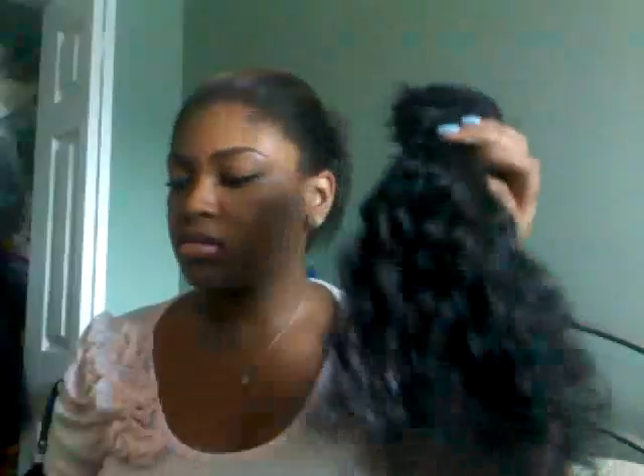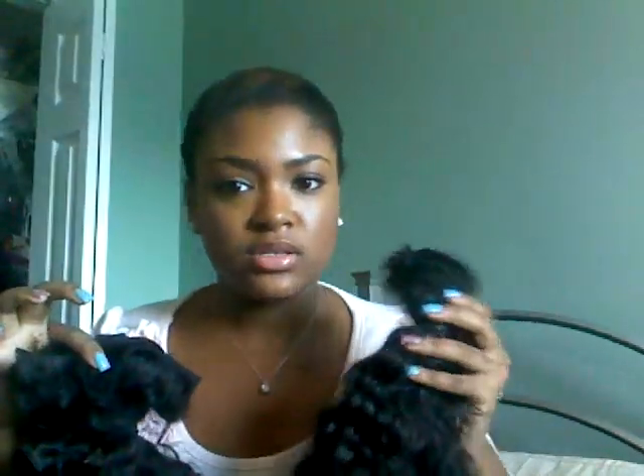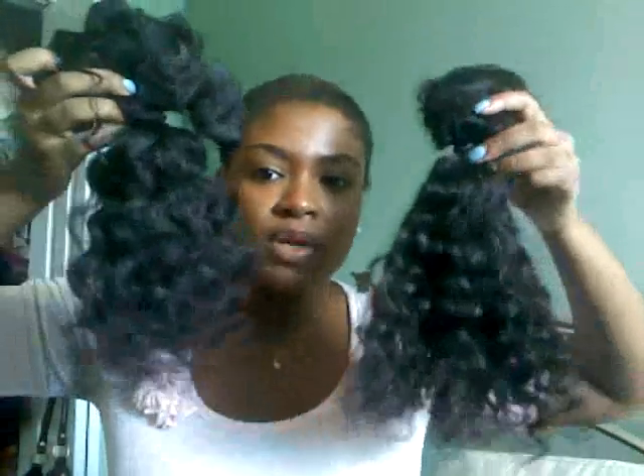I only kept it in for a month and I think it still looks pretty good. This is after it was blow-dried twice and straightened twice, so the curl pattern does come back but over time it can loosen up. This is my Haley's Curls Miami Relaxed hair — it was 16 inches and it's probably about 15 inches now. She didn't really take the length off, just some of the thickness because it was really big. I think it still looks good and I'll be wearing it again whenever I feel like getting it installed. Alright guys, I'll talk to you later — I hope you enjoyed the video and I hope this helped. Bye!